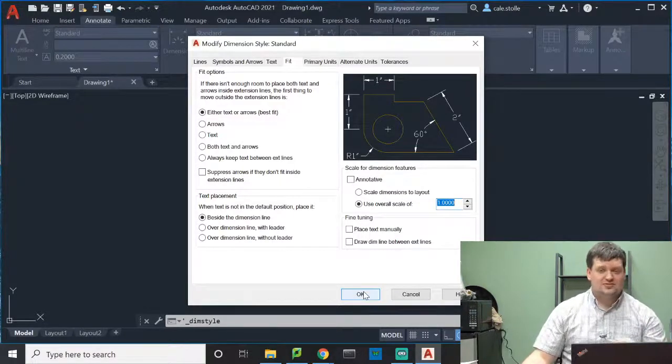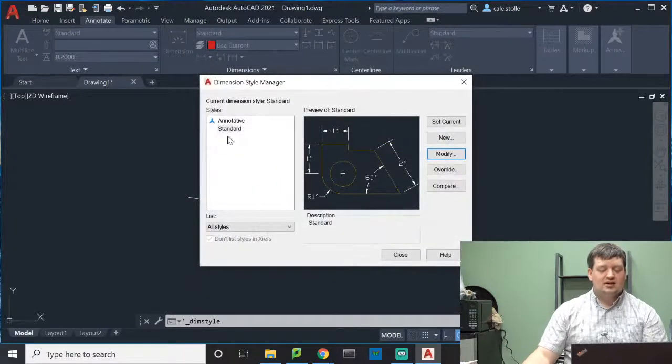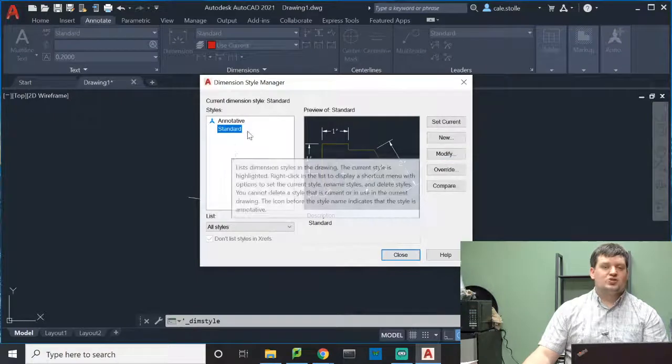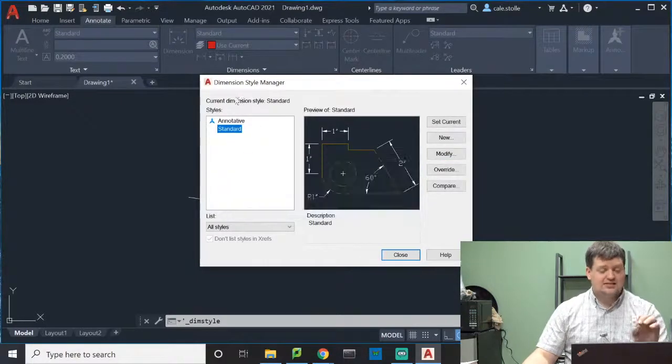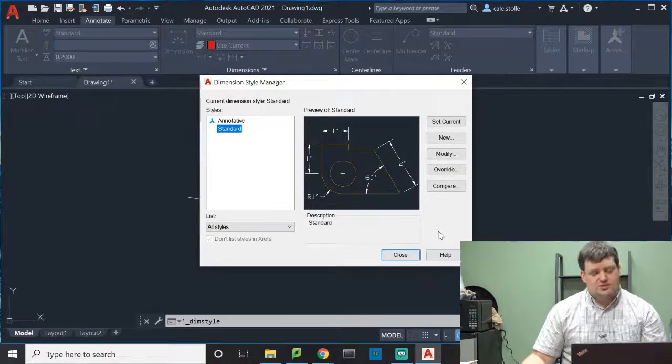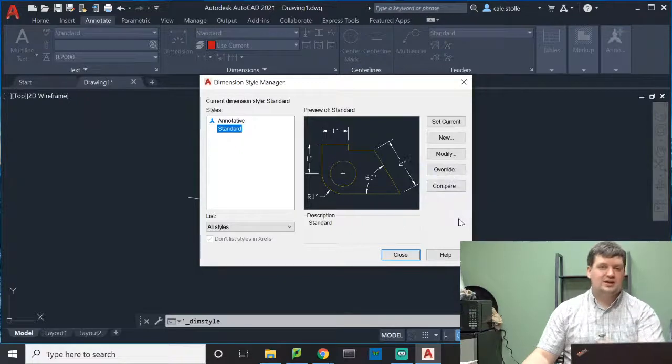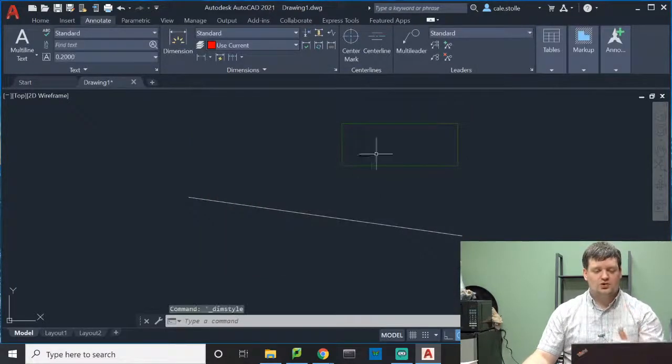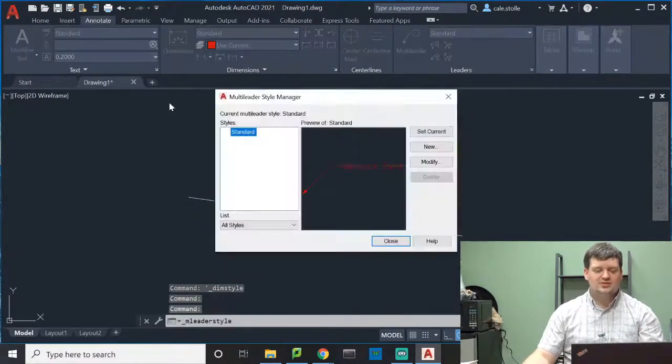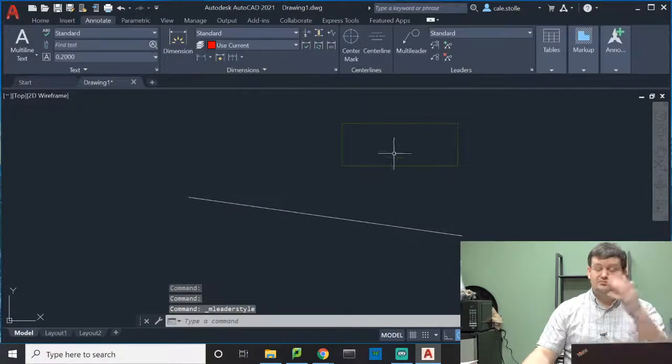We're pretty much only going to have text in our viewports as it is, but if we needed to have actual text included in the drawing, I will create a separate dimension style for that text or for those dimensions that will show up here. I'm not planning on doing that though. So for this, it's fine as it is. We're going to leave this standard dimension here. I modified it a little bit. It does have now the architectural units. We're good. You can also do that same thing with leaders, where you specify your leaders, all of those fun things.